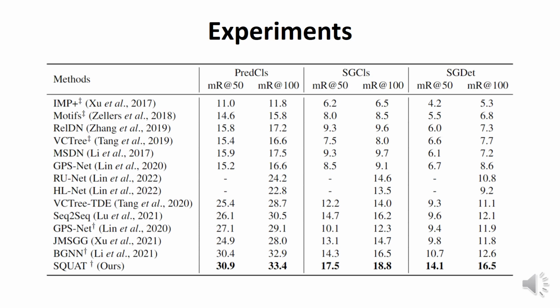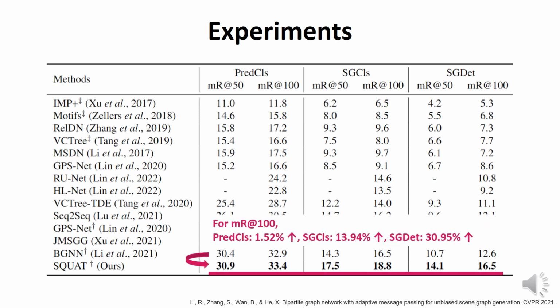Here are the main results on the Visual Genome dataset. SQAT outperforms all the previous work and achieves state-of-the-art on every setting. More specifically, SQAT outperforms the state-of-the-art models by a large margin on the scene graph detection setting, which is the most realistic and important setting in practice as there is no perfect object detector. This means that previous work for contextual modeling was most likely distracted by the irrelevant pairs.